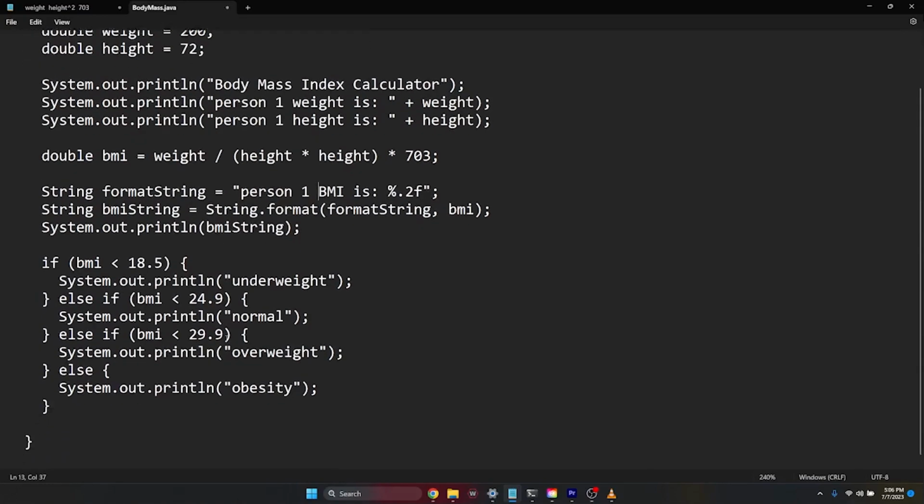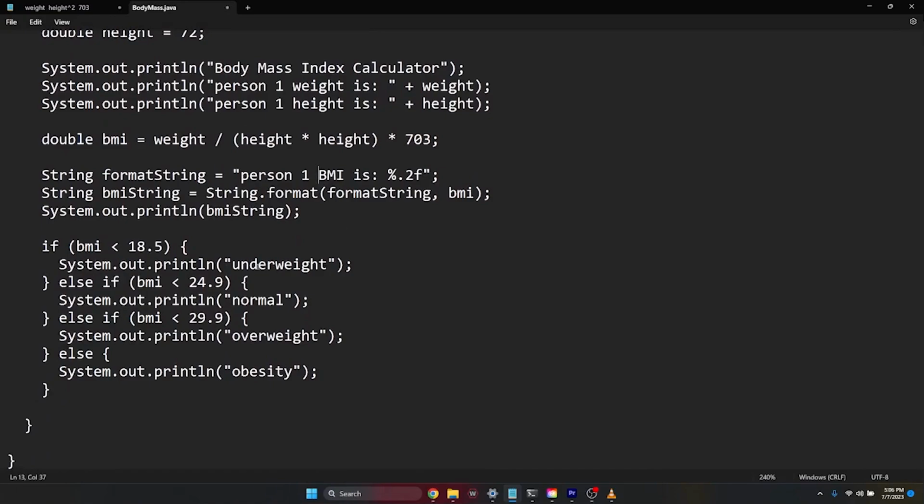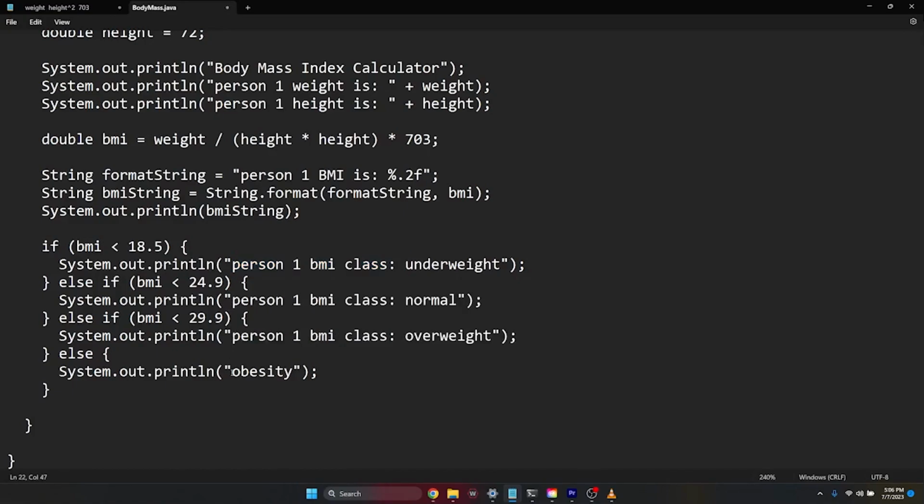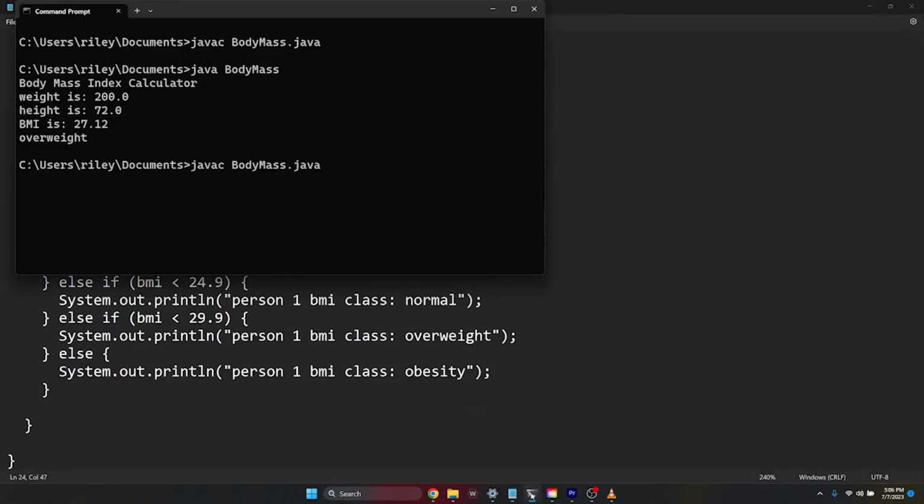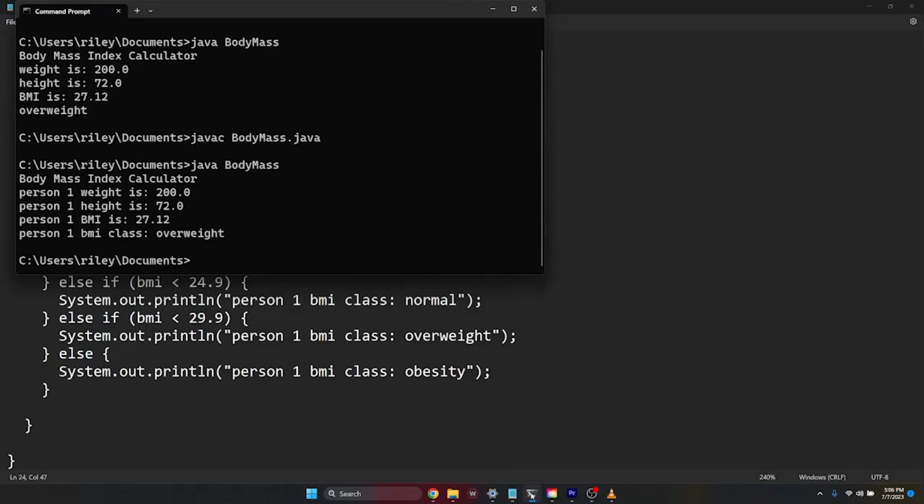And then maybe we'll say person 1 BMI class. And just as a sanity check, I'm just going to compile this and run it. Okay, so body mass index calculator, person 1.